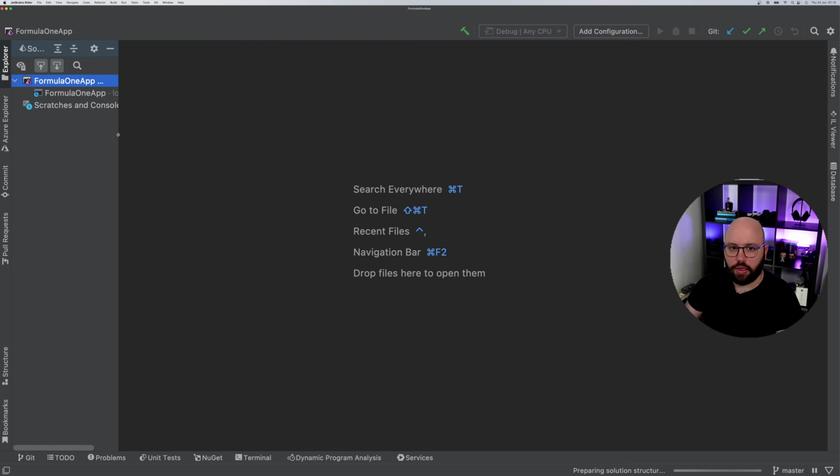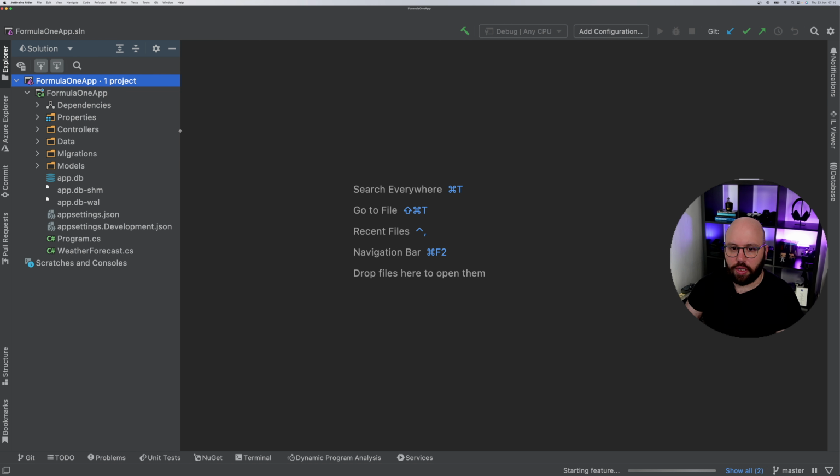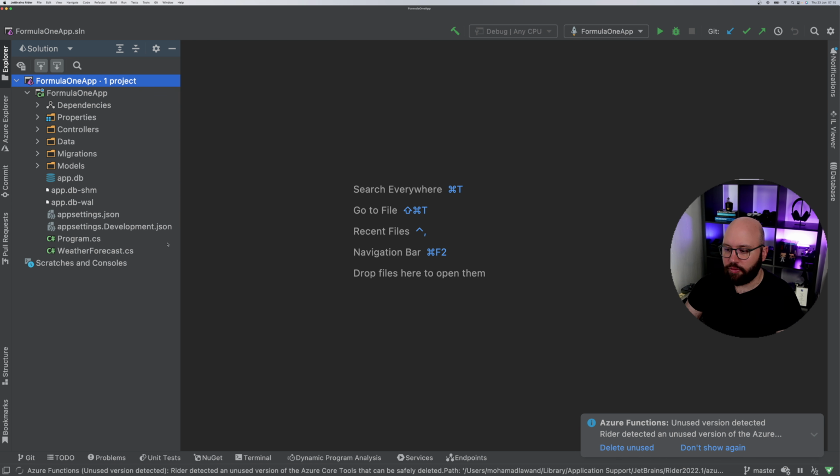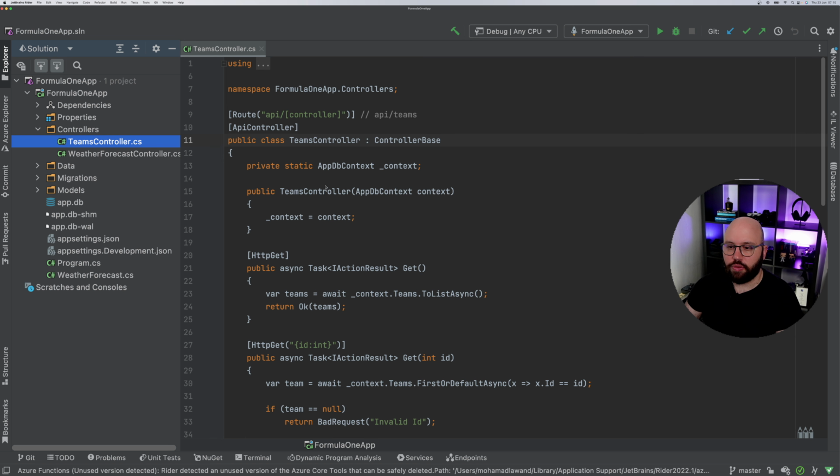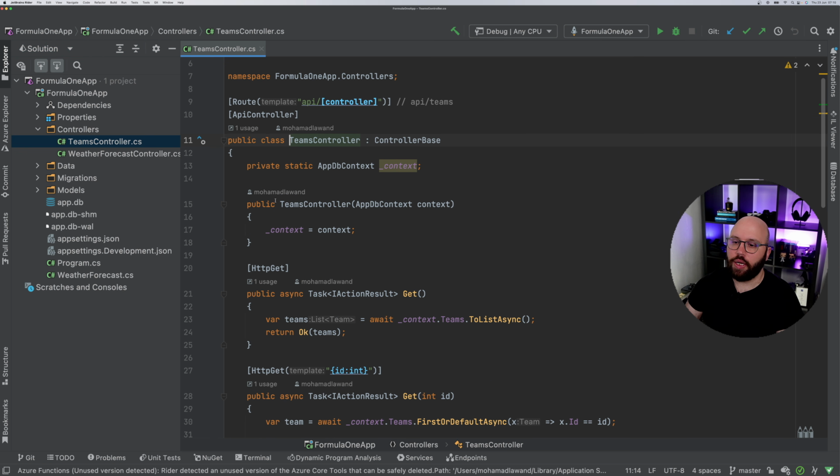And basically right now we can see that my application is loading, and I can see everything that we have built before. Again, if you did not see that video, I highly recommend going through it, because we go into details of how we can create this, how we can connect it to a database, how we built the Teams controller, and so on and so forth, how we migrated it from an in-memory database to an actually fully-fledged database.